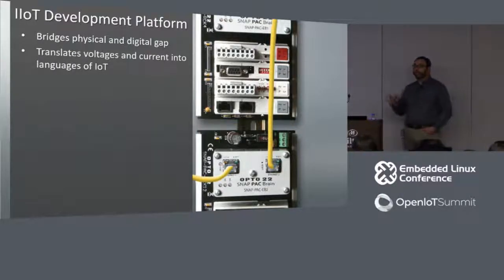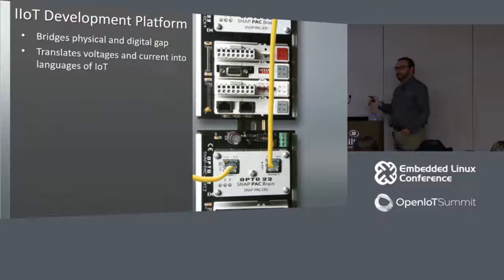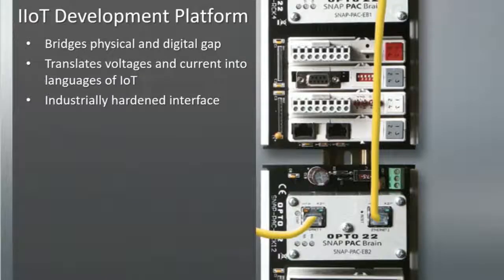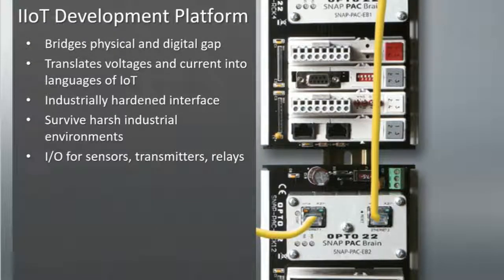Now, remember, it's got to be able to translate what the pumps, motor sensors, what those things communicate into the digital world. And it's going to have to be super tough. Remember, when the operator runs it over with the truck, we don't necessarily want it to bring down the oil rig or whatever bad thing might happen. So it's going to have to be able to survive incredibly harsh environments.